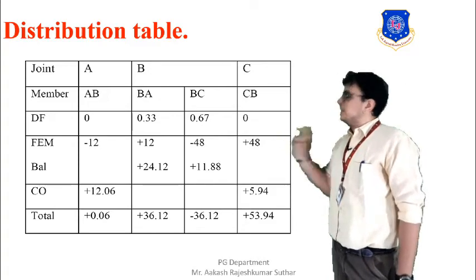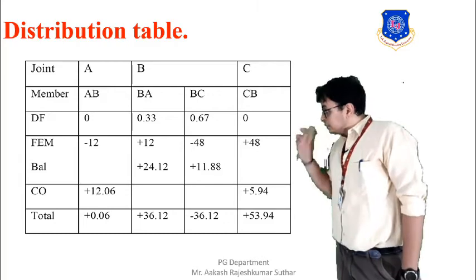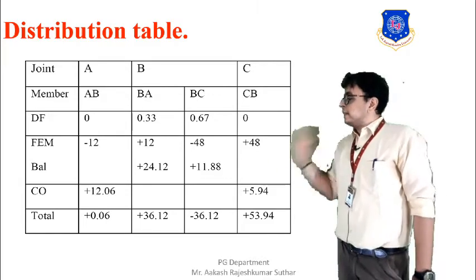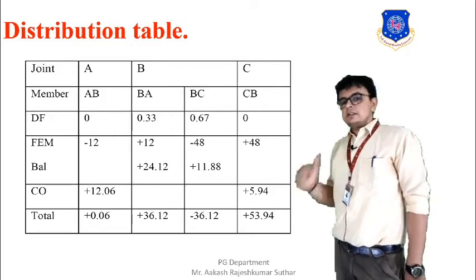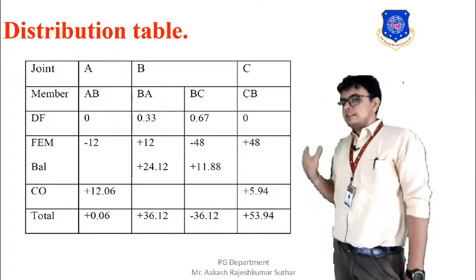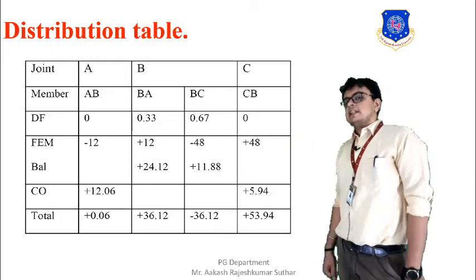Means at the joint, on both the left side and the right side, we are getting the same value but the sign is different, and that is the signal that tells us our calculation is proper, because everything is nullifying. Both the members' moments are compensating each other, so we can say that our joint will be in equilibrium.